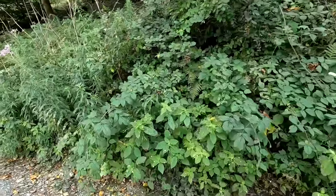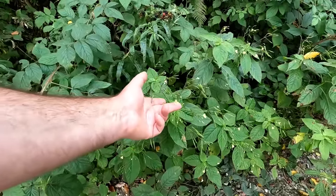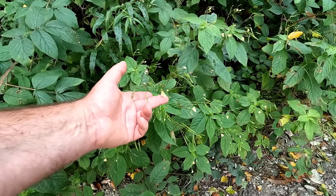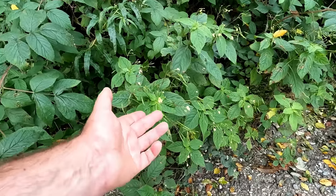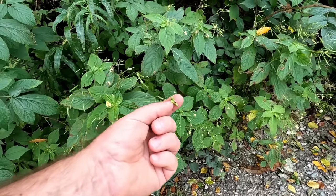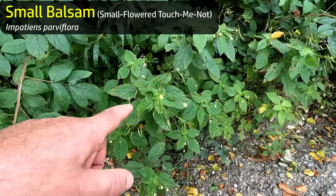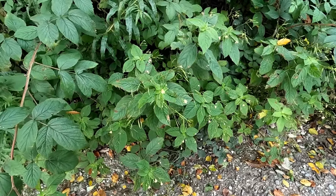This is a plant I haven't seen before. Looks like it might be a relative of Himalayan balsam, just judging by the leaves and the shape of the flowers. These pods look like they are the kind that go boom when you touch them. So, some other species similar to Himalayan balsam — I will look that up and put it on the screen.